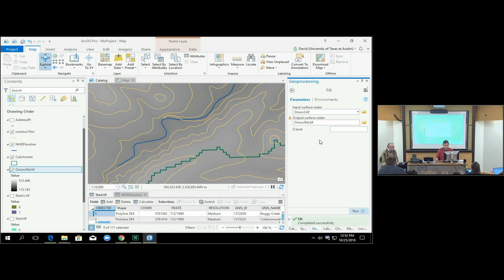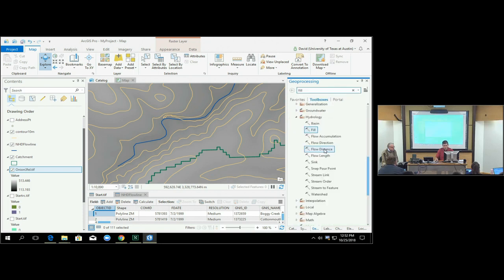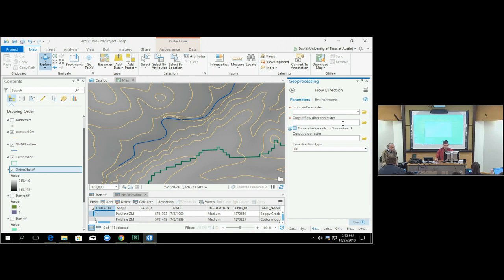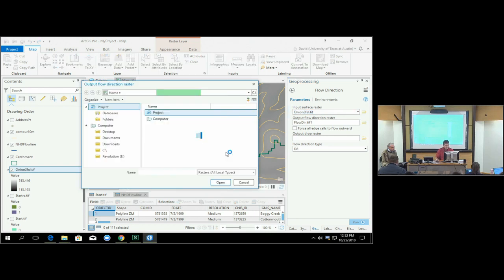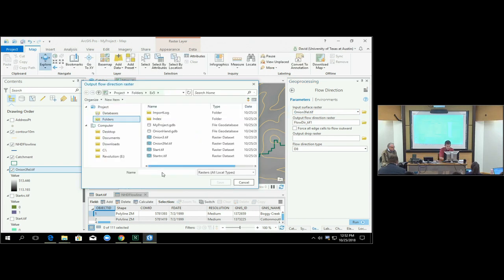The next function in the sequence is flow direction, and we're going to work with the filled elevations. The output, I'm going to save as onion 3 D8, to remind myself that this was the flow directions calculated with D8, because we're going to be using both D8 and D infinity here.